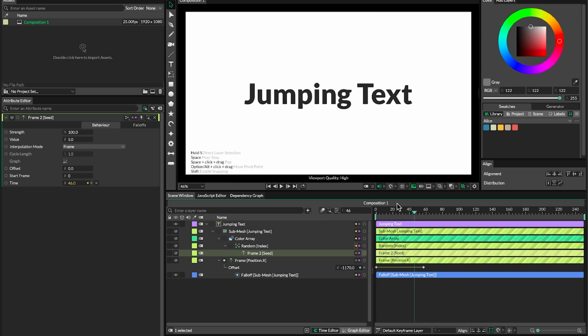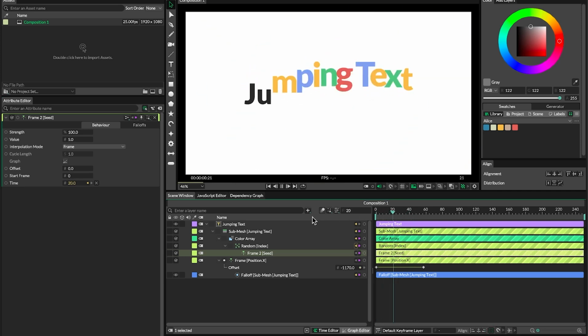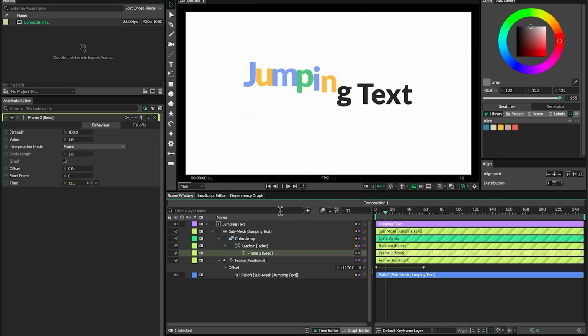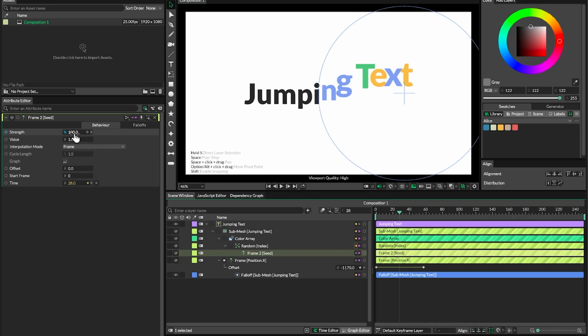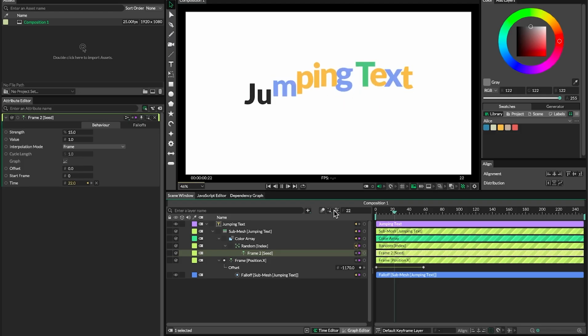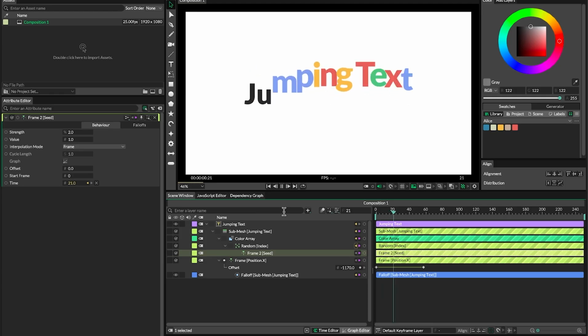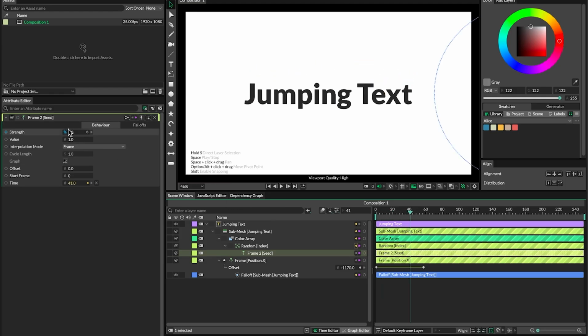Okay, that is way too fast. But see how it flickers through the colors a lot more quickly. So let's just change this to 1, see how that looks. Okay, again, way too fast. Let's change the strength down to 15. Again, I have no idea what I did here. I don't remember. But, yeah, here we go. It just makes the colors cycle a little bit more than how they used to.